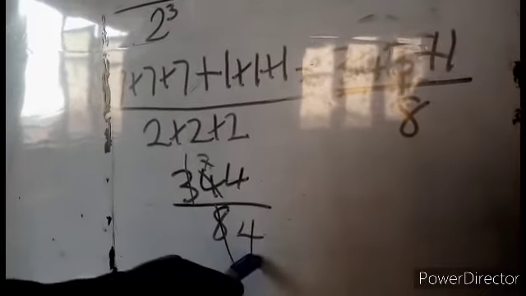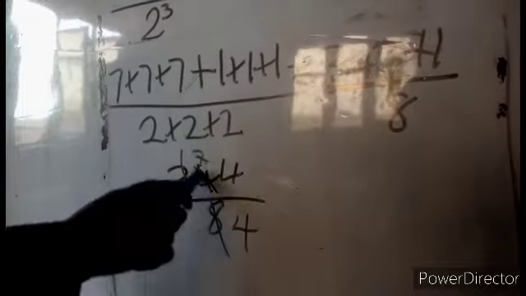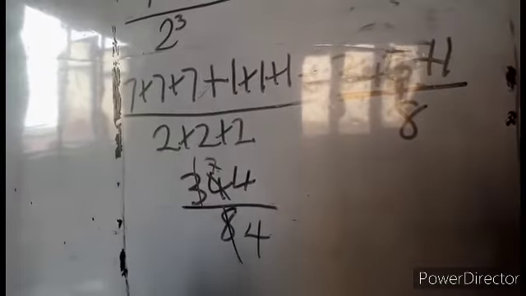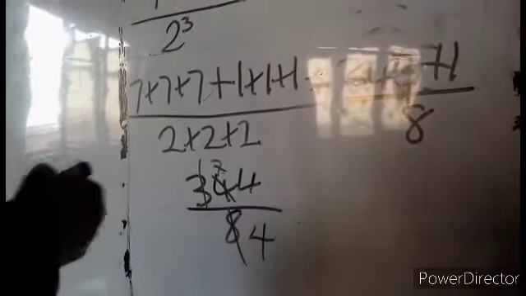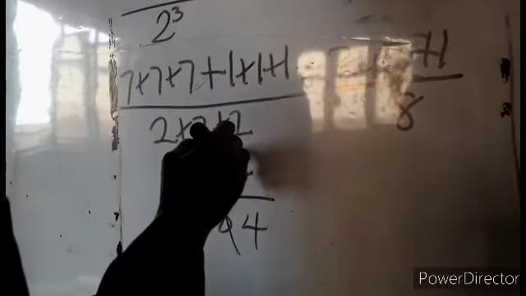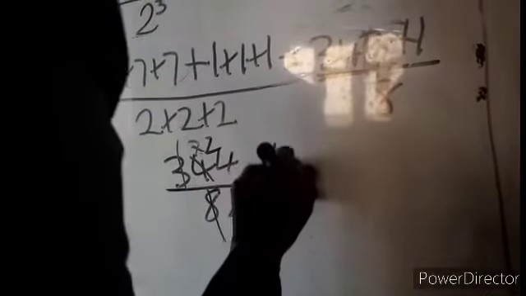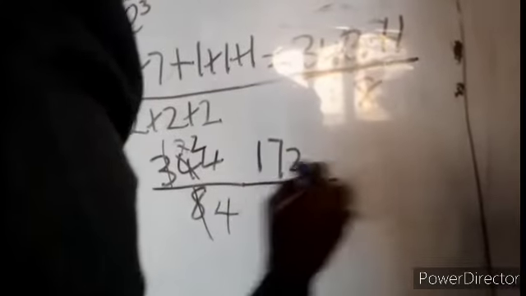2 into 8, I have 4. 2 here, I have 1, 2. Put 1 here and give me 14. 2 into 14, I have 7. So 2 into 4, that's 2 divided by 4 we have here. What do I have here? 1, 2. Okay, let's bring it out. We have 172 over 4.